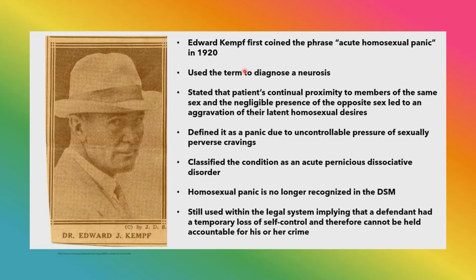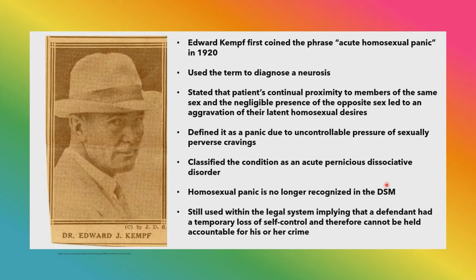He used the term to diagnose a neurosis that was first noticed during World War I in same-sex barracks. He stated that the patient's continual proximity to members of the same sex and the negligible presence of the opposite sex led to an aggravation of their latent homosexual desires. A little outdated, right? He defined it as a panic due to uncontrollable pressure of sexually perverse cravings.